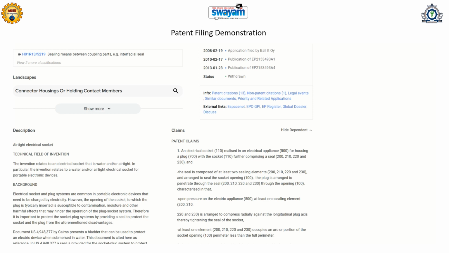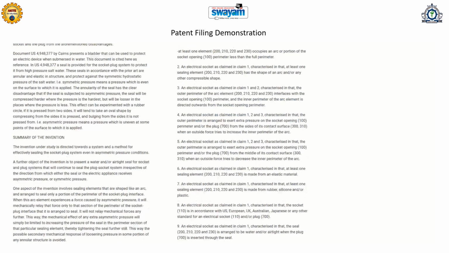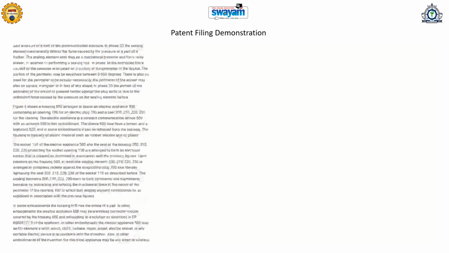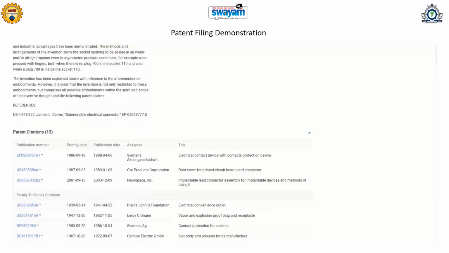Suppose you have written 10 claims, then it might be that 8 claims will be granted to you, or all 10 will be granted, or only 3 will be granted, or even only one can be granted, or otherwise the patent can be rejected by the patent office. So there can be many chances, but claim drafting is the most important part of patent drafting.